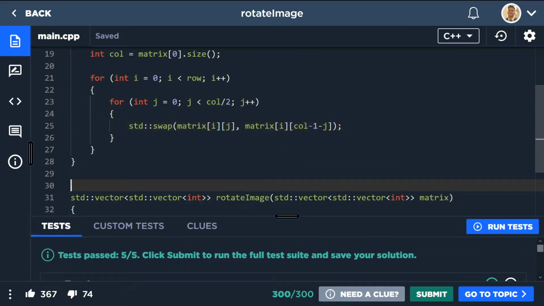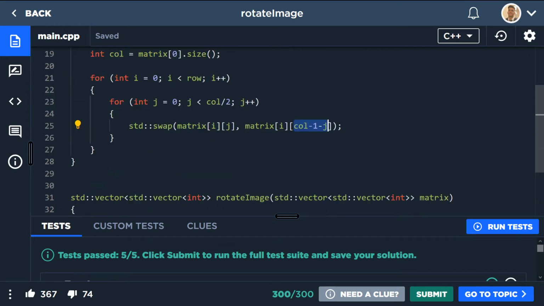So I think the key takeaway when dealing with something like matrices is swapping and eliminating other options that do not work or are close to what you're trying to get, and also just trial and error, seeing if subtracting 1 would work with your ranges, or subtracting maybe I or then j, and just working around with what you know. This might be a little bit easier, the column minus 1, because typically we do, let's say, matrix.size minus 1 to make sure that we're within index, because we were trying to get to the end of the index and account for that 0th index. But I think trial and error is definitely a big portion of this as well. That's how I was able to get this.